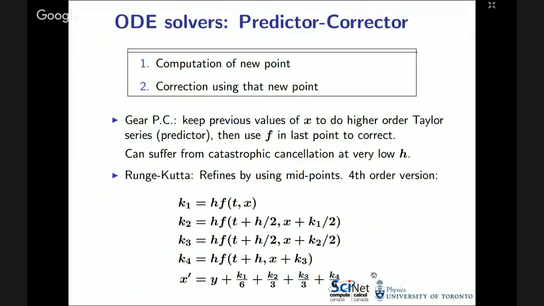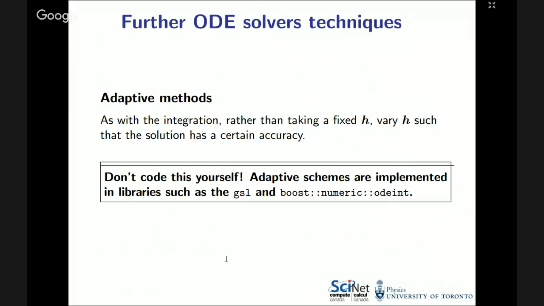Now, it did cost us 4 evaluations of f. Okay, so this isn't particularly cheap, but finding those roots would have cost us many iterations of evaluating f as well. So this tends to be a little bit faster, and this is actually the workhorse of a lot of out-of-the-box ODE solvers. You have an ODE solver, it probably has a Runge-Kutta at the back. It might do adaptive time steps where it tries to do something for stiff equations, and that's generally the right approach anyway.